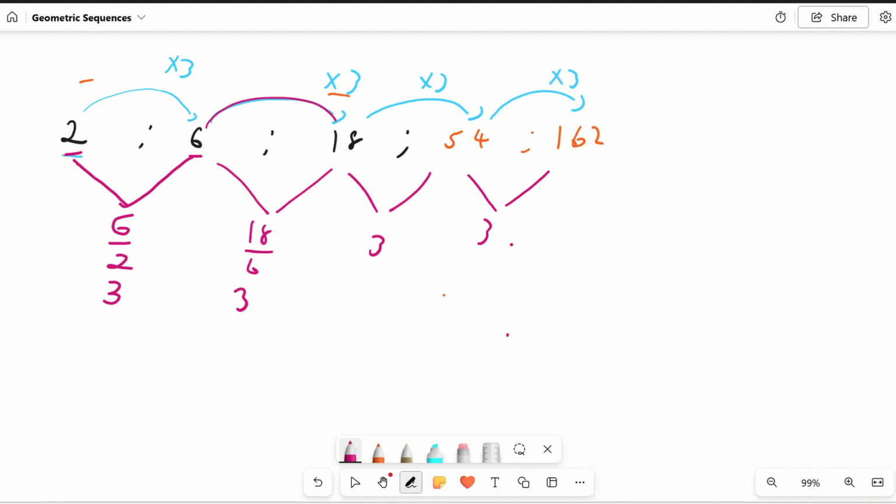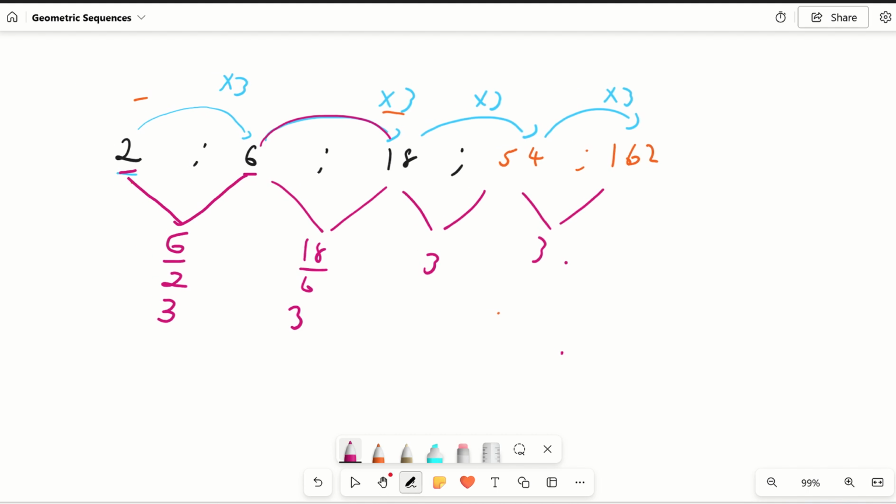Now, this type of sequence where they multiply by the same number between successive terms is what we call a geometric sequence. I don't have to write the definition. You should also be able to say the definition in Sepedi or Setswana. Do not cram, do not write anything down. You must understand it. It is one where you multiply or divide by the same number between successive terms, and it is constant, basically. Okay, let's do another example.